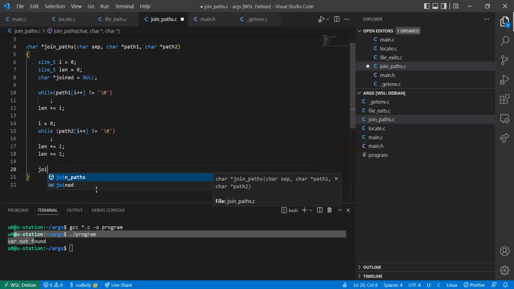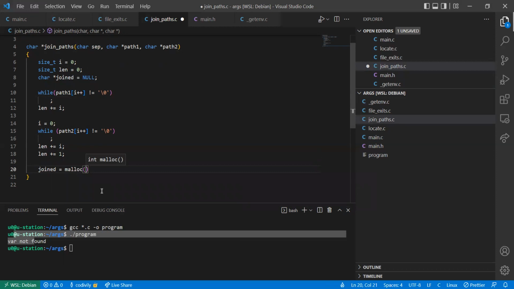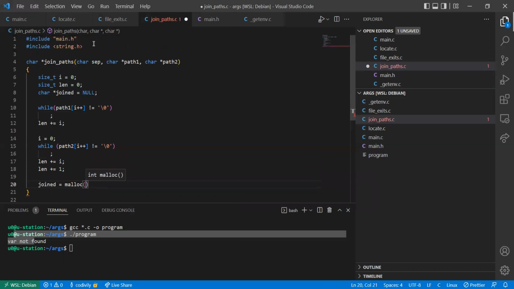Now in the join path, we call the malloc function, and for the malloc function to be called, we need to include the stdlib library.